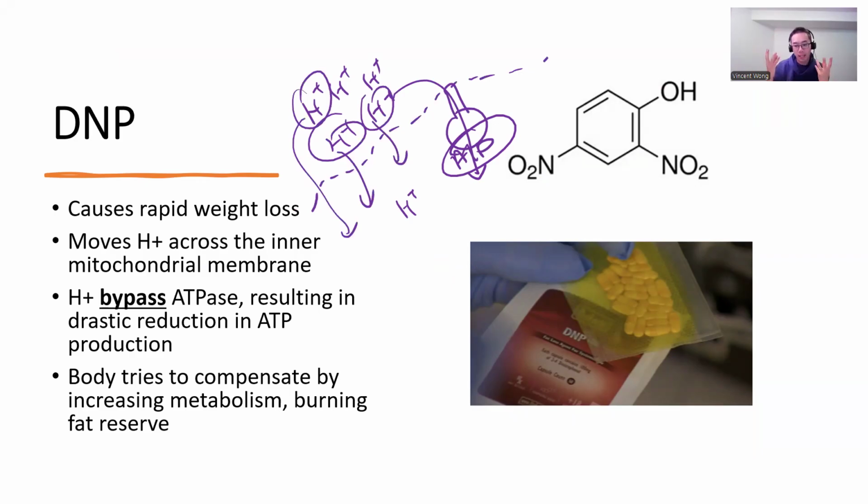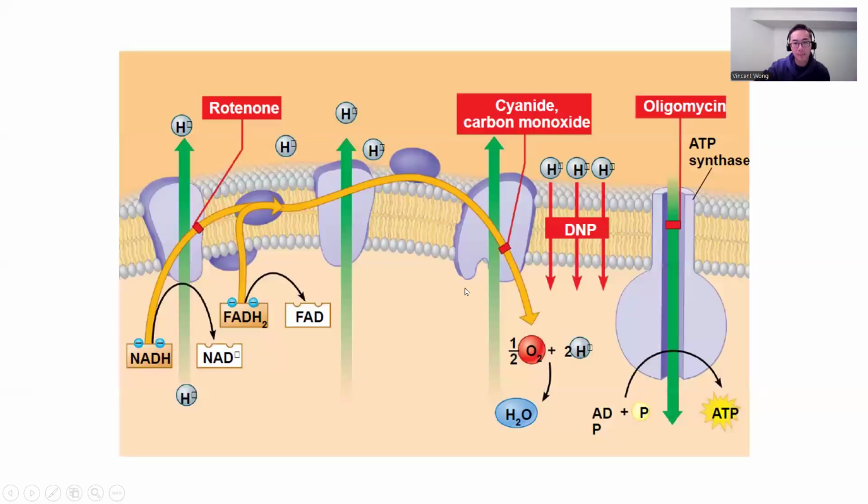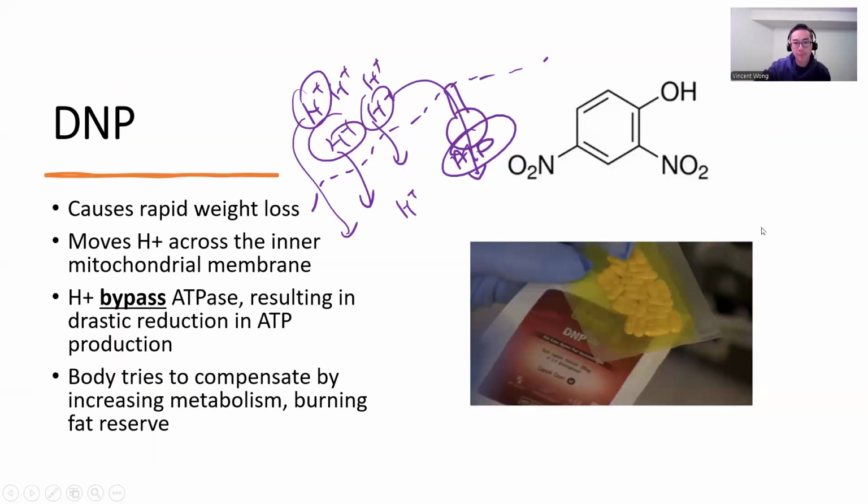Okay? With the drop in ATP production, your body thinks you're starving. It's like, oh, maybe the guy's not taking in enough glucose. He's starving. So let's burn some of the fat for backup. And that's why there is that rapid weight loss effect. But of course, if you don't produce enough ATP, weight is not necessarily the problem here, right? The problem is your heart's not going to get enough ATP, your brain's not going to get enough ATP, and then you die. Okay, and people have died from consuming DNP.